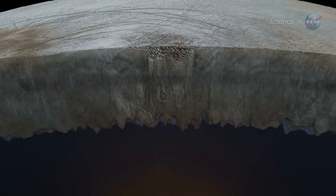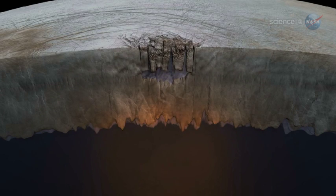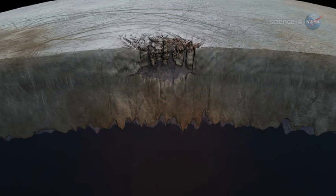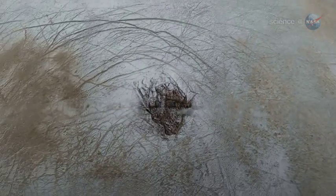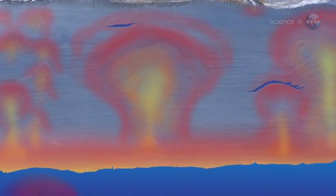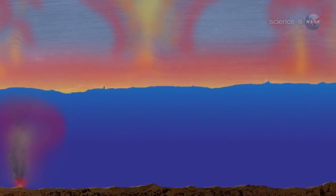According to the analysis, one of the chaos terrains apparently overlies a body of liquid the area of the North American Great Lakes. Moreover, the authors believe that ice shelves on top of the lake are collapsing, providing a way to transfer nutrients and energy between the surface and Europa's vast underground ocean. "We see evidence that even though Europa's ice shelf is thick, it can mix vigorously," says Schmidt. "That could make Europa and its ocean more habitable."